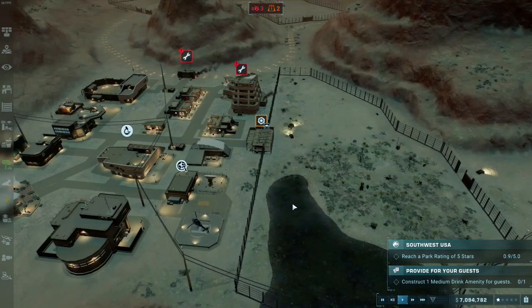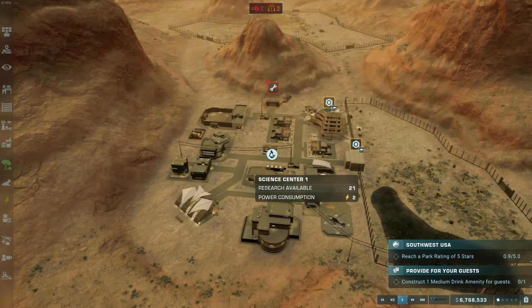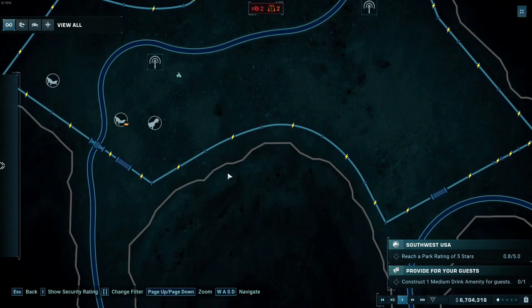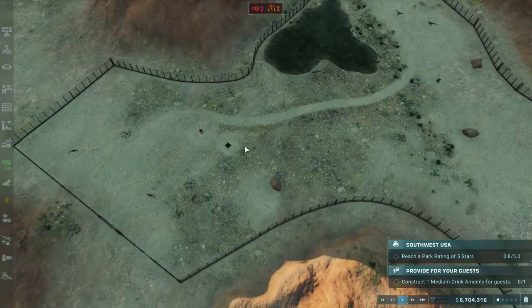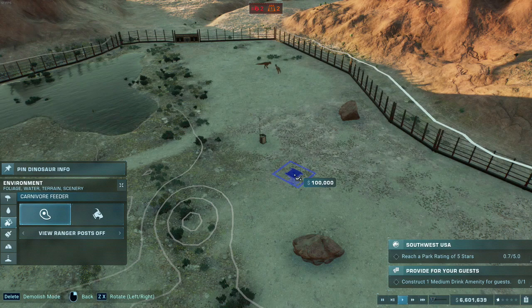Ironically, this power station did not get damaged by the storm, so the power generator was actually not even needed, so it kind of disproved my point to an extent. But I think we're fine. That feeder got infected randomly. I think I need to put down a regular meat dispenser in here. I thought I had done that, but I apparently didn't.